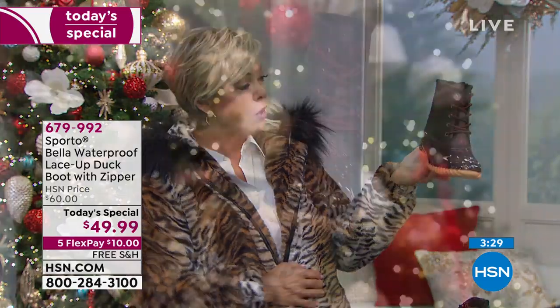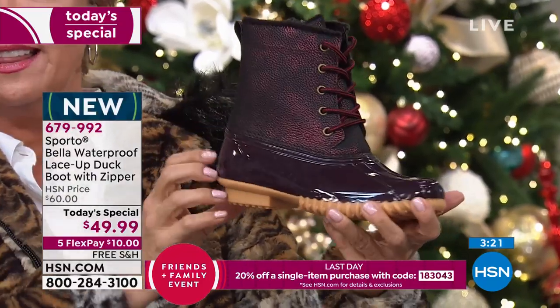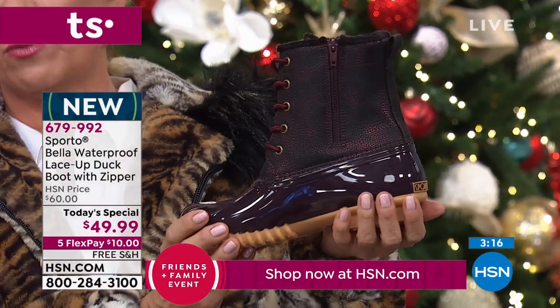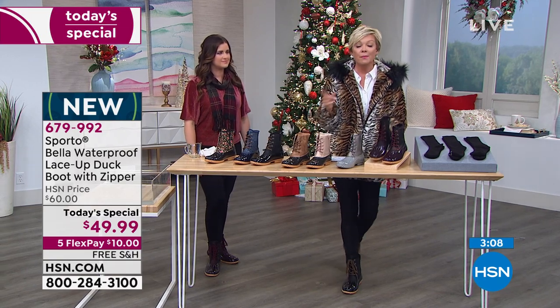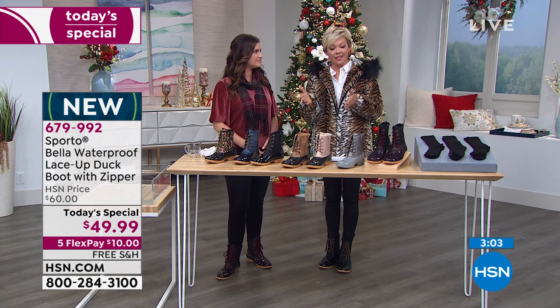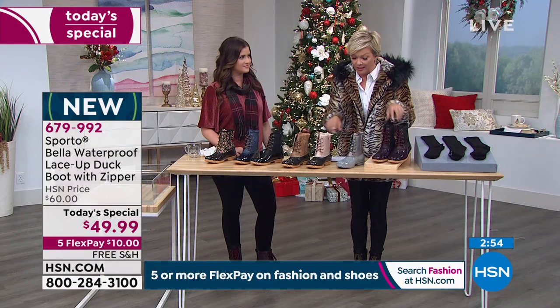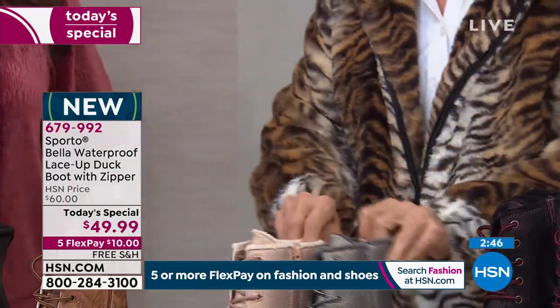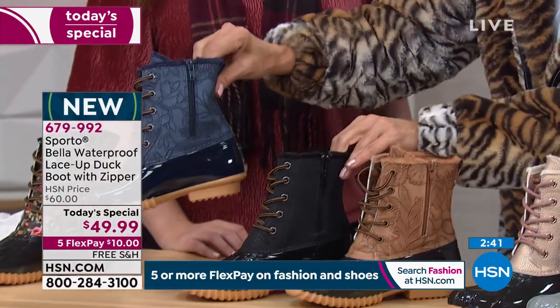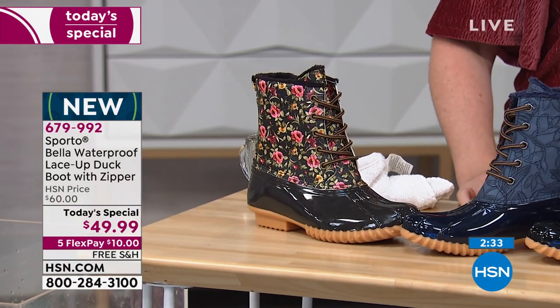Let's remind you of the choices and give you a real heads-up. The wine color — it's like a Cabernet or Burgundy, a deep beautiful wine with that textured metallic upper — will very clearly be the first to sell out. It may happen before the sun rises. We still have all sizes six through twelve in both medium and wide width. In the wine color we have less than 900 for the day — very few. Then we've got the two other metallics: silver with gray, and rose gold with a brown bottom. Plus the tooled leather looks in tan, black, and navy, and that fantastic winter floral.